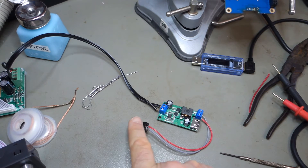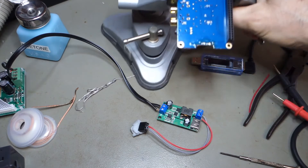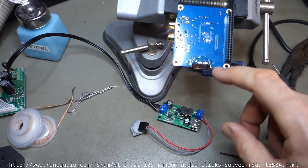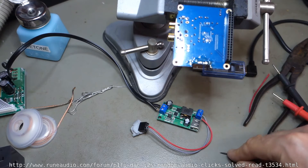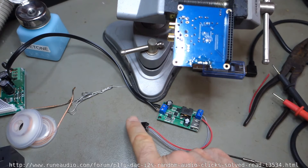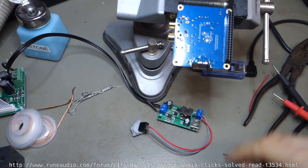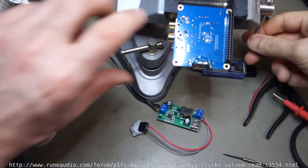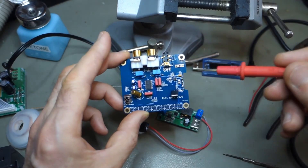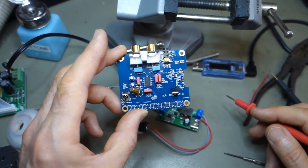I'm not going to bother testing it anymore. Let me see if I can make the modifications to the board that I found on the internet — let me look those up again. Hopefully this component going bad hasn't damaged anything else on the board, or certainly not anything else I'm interested in. There is actually a 3.3 volt regulator on here too, so I'm hoping that's not dead as well. Let's have a go anyway.